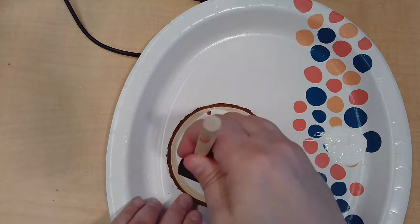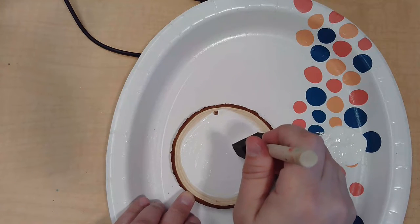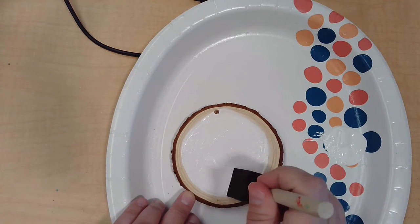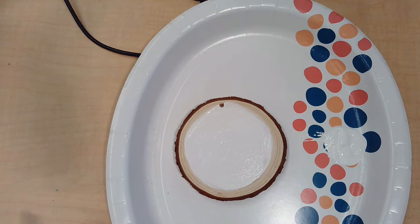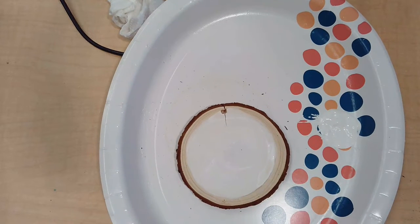And you're going to want to let your white paint layer dry completely before you paint your face. All right, that looks pretty good. Now we'll let it dry. All right, it's more or less dried, and I can touch it and not have my hand come away with paint.